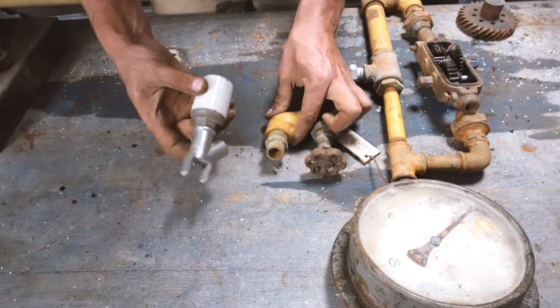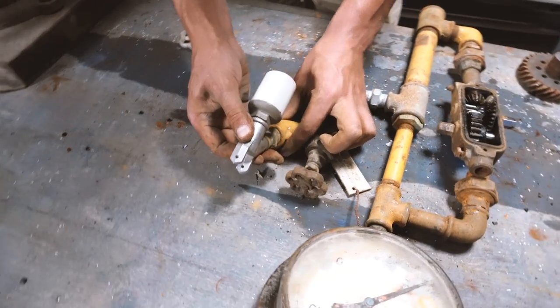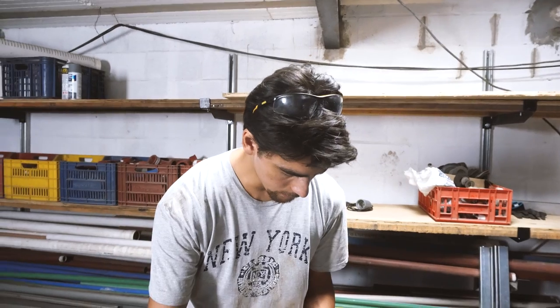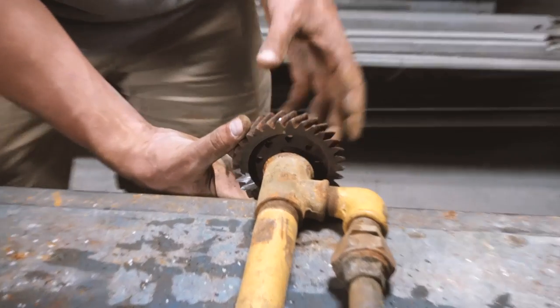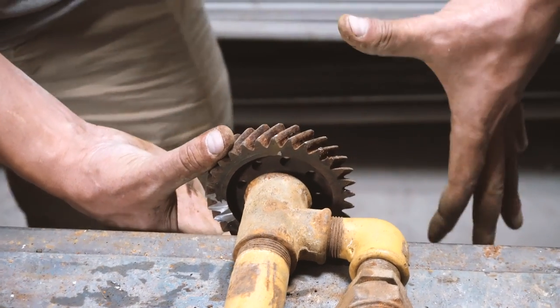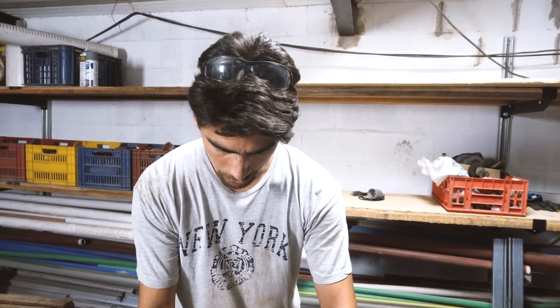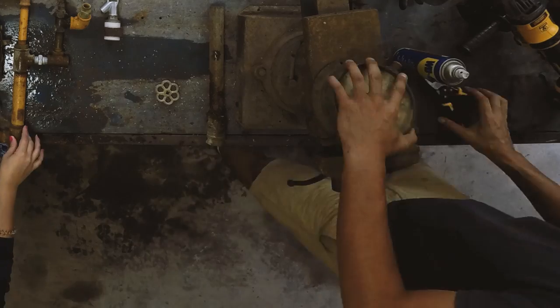This is going to be right here, at a 45 degree angle. And then we have the lamp right here. You have to imagine this is the base. This is the gear on the base. And then we are going to have a big piece of wood right here. In this T fitting, the only thing missing is another fitting that is going to carry the guard for the lamp. And I think it's looking really good.